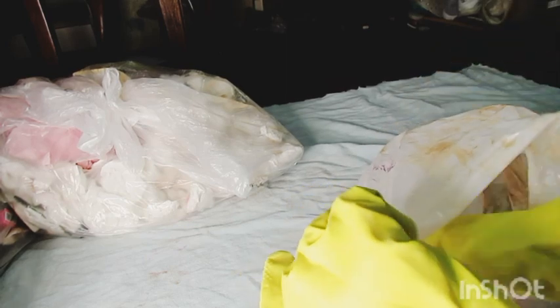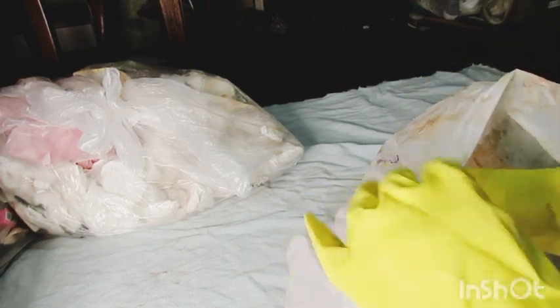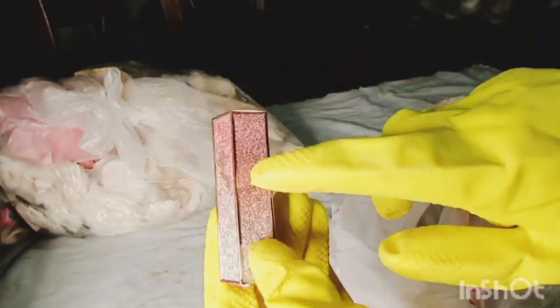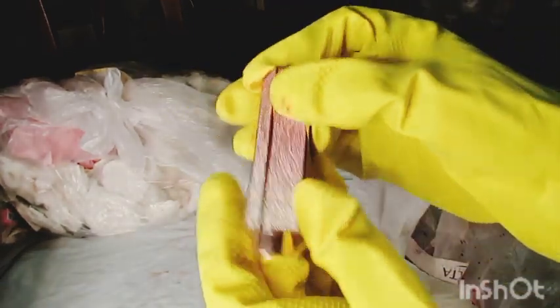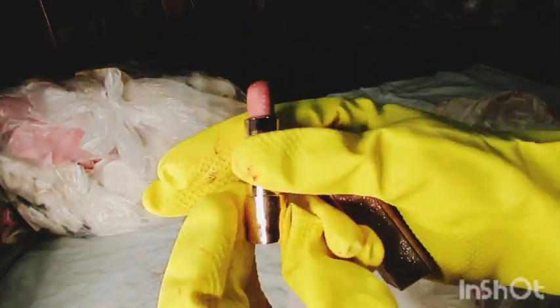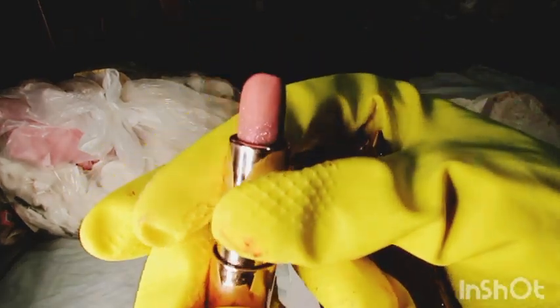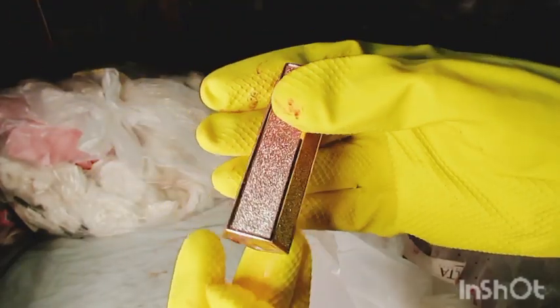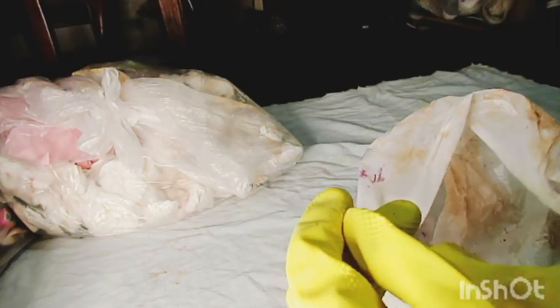This is the few stuff that fell out that I grabbed real quick, so we'll just go through this first. It fell out of a bag, so I just grabbed it and threw it in this little bag. Obviously, you see there's nail polish kind of all over it, so I'll have to clean it up later. Ooh, I guess you push this. It's from Pure, the Barbie collection, it looks like. Here's the lipstick. The last time I found these, the lipsticks were all torn off, so hopefully they're all intact. I like this packaging. It's so pretty.